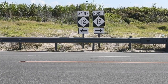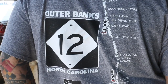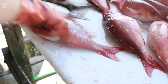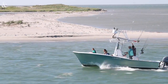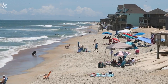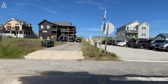In 1963, the state gave the road the name that has become synonymous with travel to the Outer Banks, North Carolina Highway 12. Over the years, the road has become the catalyst for growth. The Outer Banks has gone from a series of once isolated fishing villages to one of the East Coast's most desirable tourist destinations. In 2020, more than 2.6 million people visited the Cape Hatteras National Seashore, staying at the motels and rentals that line NC-12 throughout towns like Southern Shores, Avon, and Rodanthe.